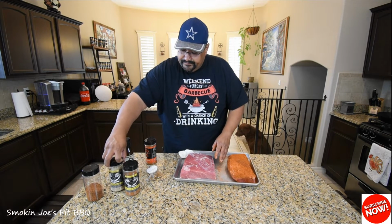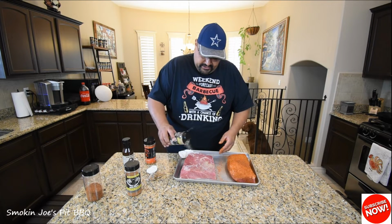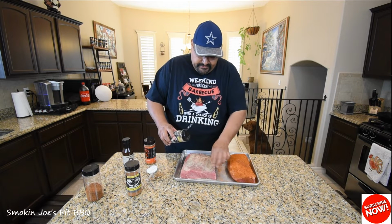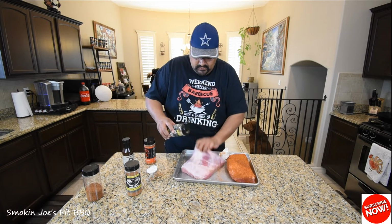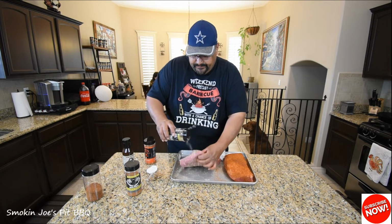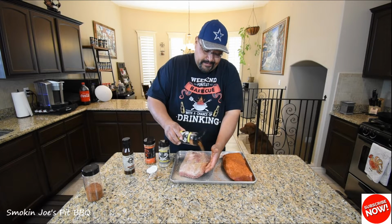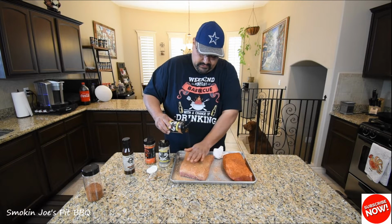The second one, I'm going to try not to get any of that Kosmos stuff on here, because I want to see if there's a different taste. I'm going to use some garlic jalapeno seasoning from Victory Lane. Just like this. Whew. It's going to make me sneeze. The second rub I'm going to use is the Victory Lane beef rub. Just like that.